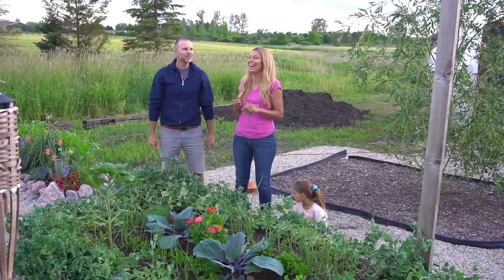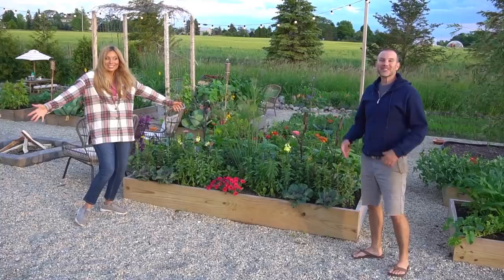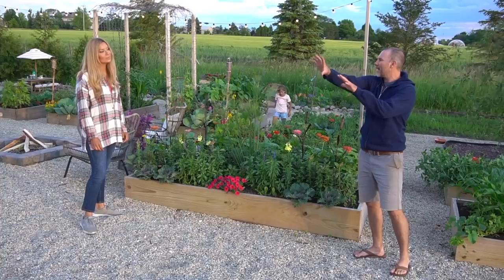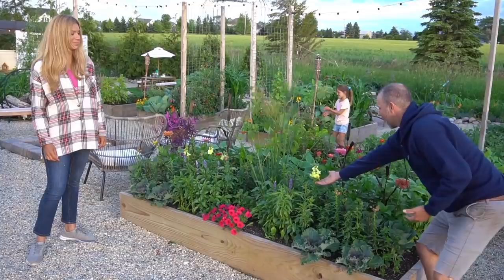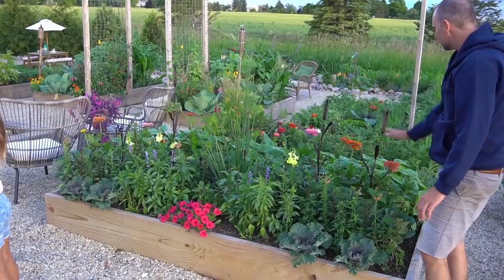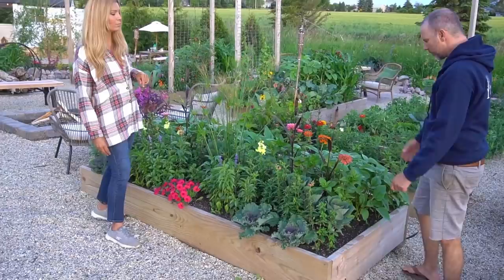This is one of my favorite beds, and it's very similar to how it was last year — it's one I always spot when I'm over by the house because it just looks really cool. There are snapdragons all the way through, and when these are all in blossom you've got all different colors going all the way through. There's flowering kale — two different kinds — zinnias, millets, and then sunflowers in the back, which is different from last year. These are the Pro Cut variety so they won't get too tall — more of that mid height.